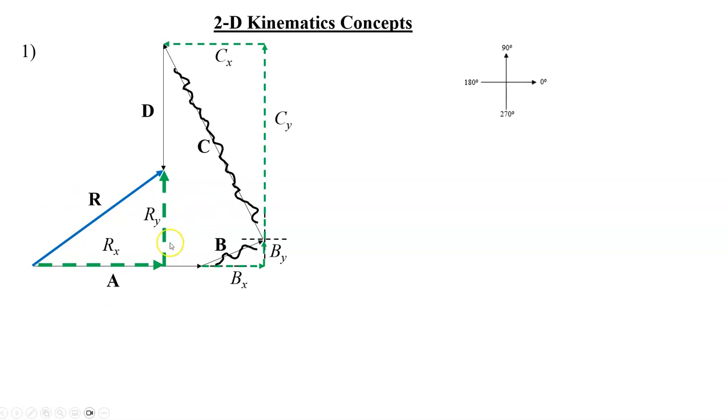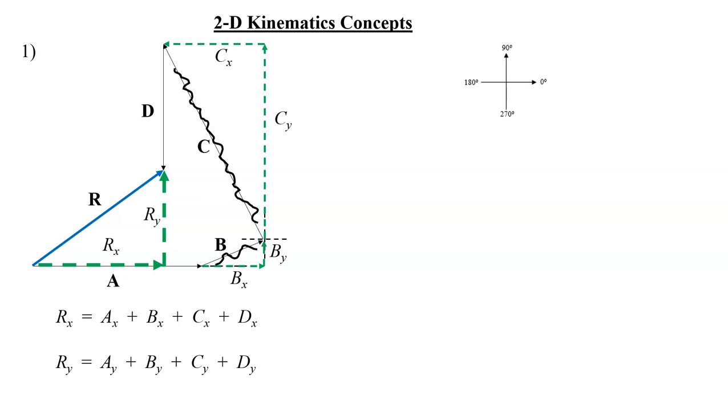The whole point is we want to get the components of vector r, just how much vector r is in the x direction and how much vector r is in the y direction. So again, the whole point is to build a right triangle around vector r. So r in the x direction is just the combination of all the x components. R in the y direction is the combination of all the y components of the original vectors. Okay, so again, first step, resolve everything into components.